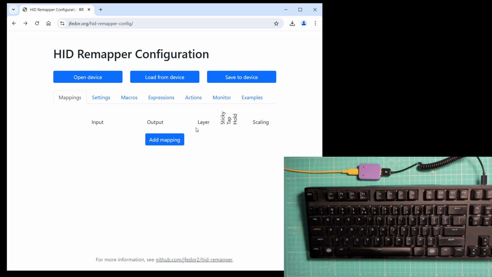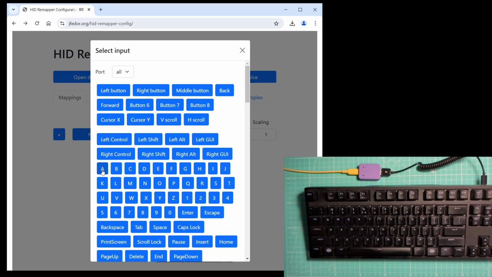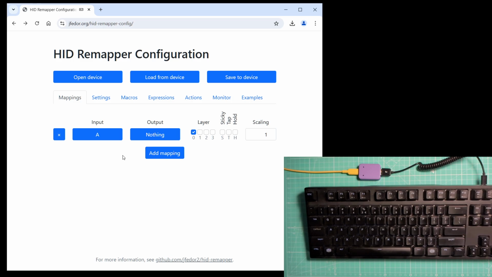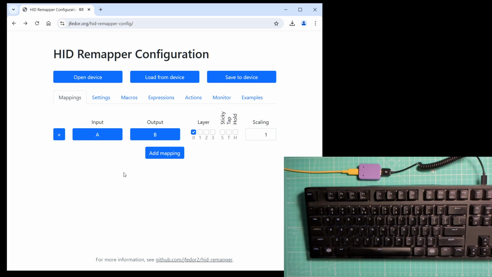What if we do in fact have an explicit mapping that maps the A key to something? Let's say we have a mapping that maps the A key to B. Then, because it only passes through unmapped inputs, this special behavior doesn't apply to the A key anymore.